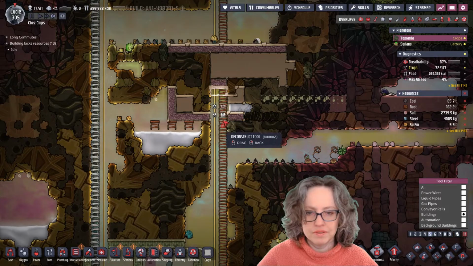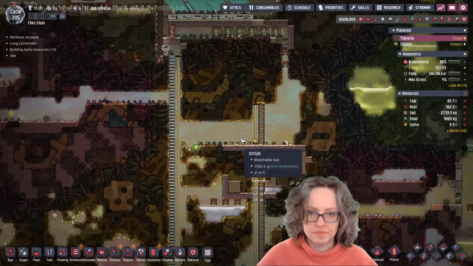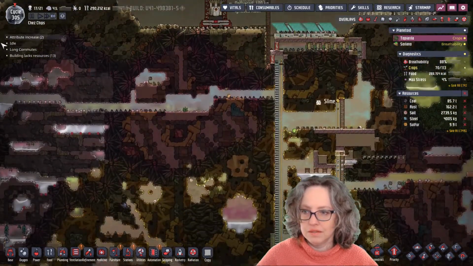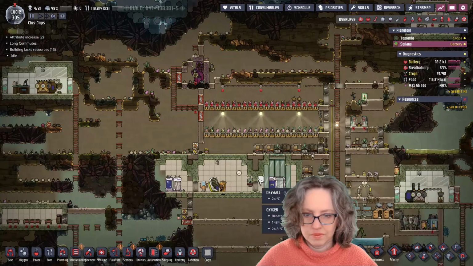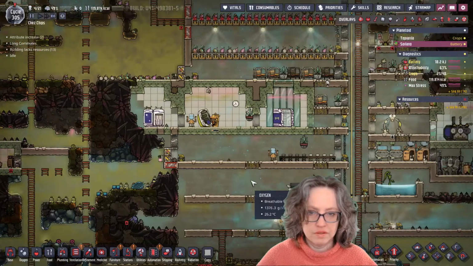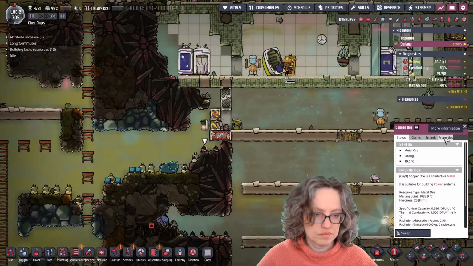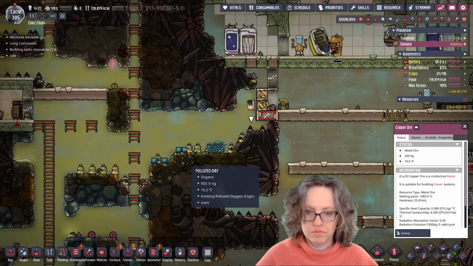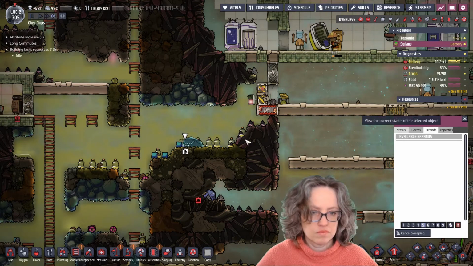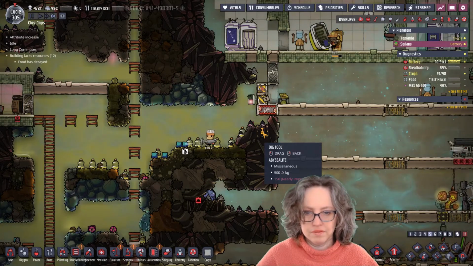Get rid of all of this. Okay. I really, really want that aluminum. And then somebody's idle. Okay. This air looks okay now. Let's see if this is reachable. Apparently not. Oh yeah, it is. Okay.